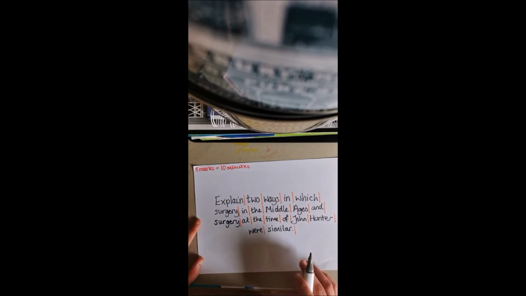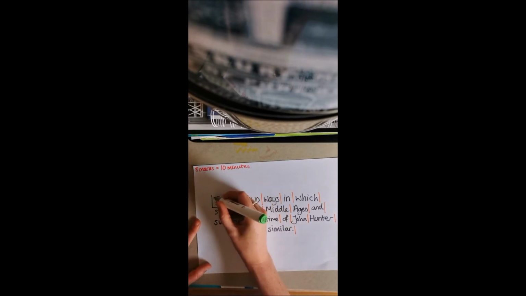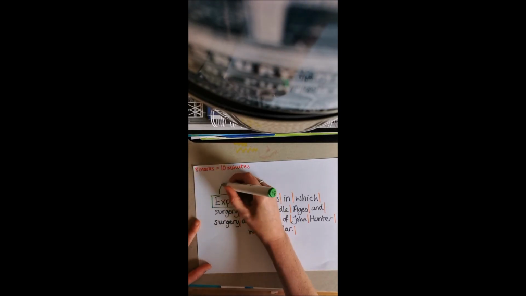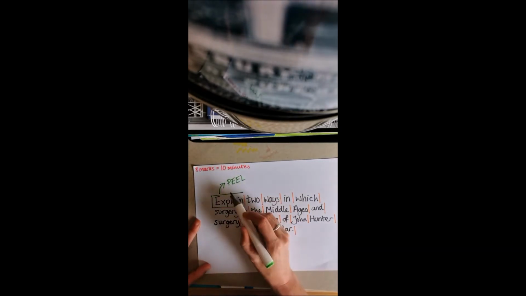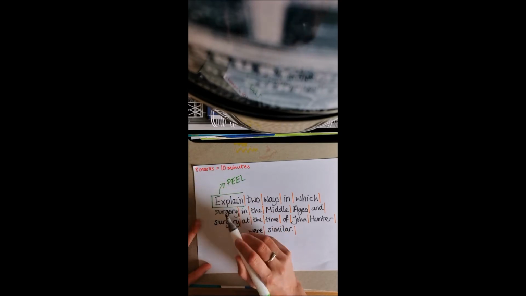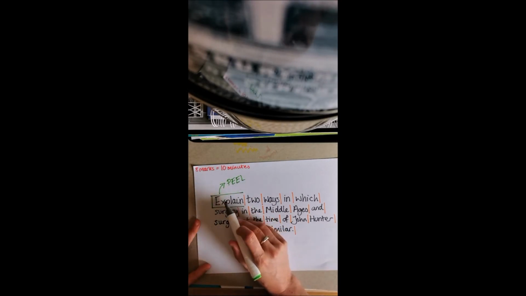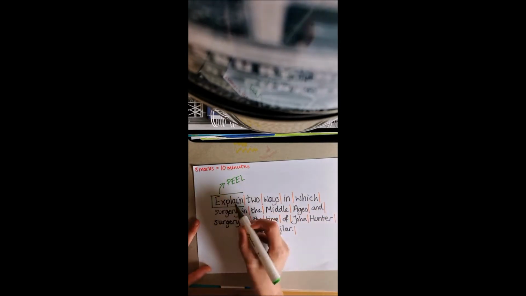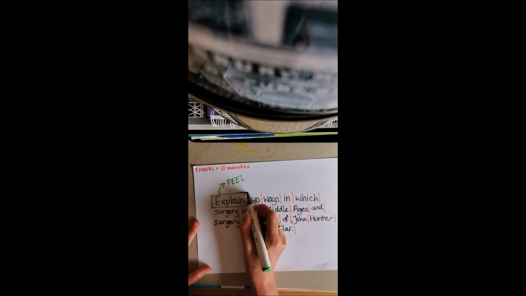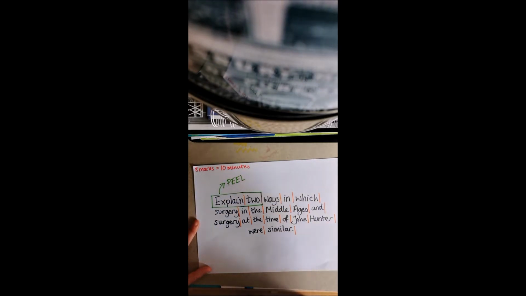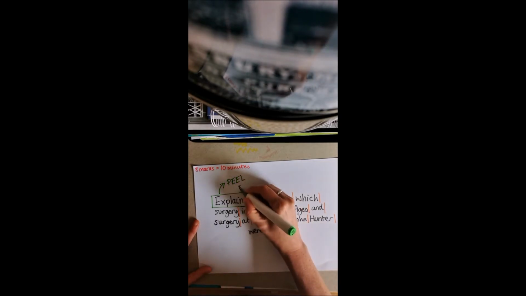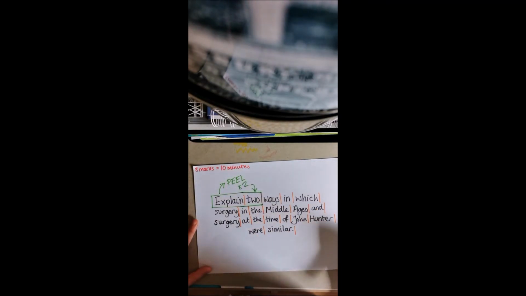So first of all, I'm going to start with that first word there, explain. Explain requires us to produce a PEEL paragraph. Point, example, explanation, link. I'll get back to the actual PEEL paragraph structure shortly, and I'll also talk about it when I do the type up of the answer. The reason I haven't boxed that off completely is because I want to get that next word in there as well. Explain 2. So straight away I know exactly how many PEEL paragraphs they're expecting. 2. It tells me right there. So I need 2 PEEL paragraphs for this answer.